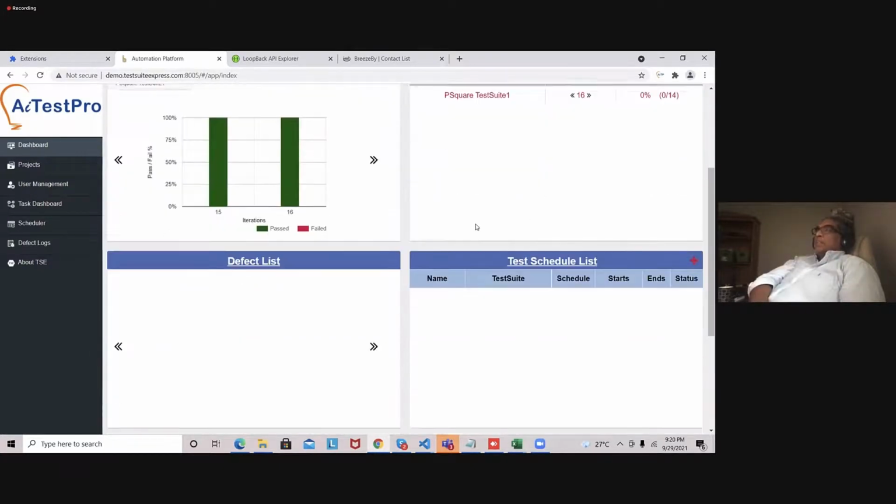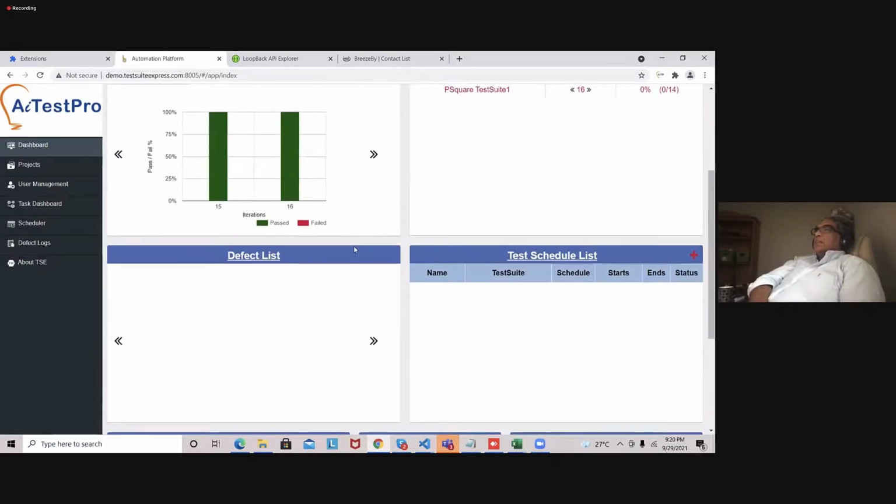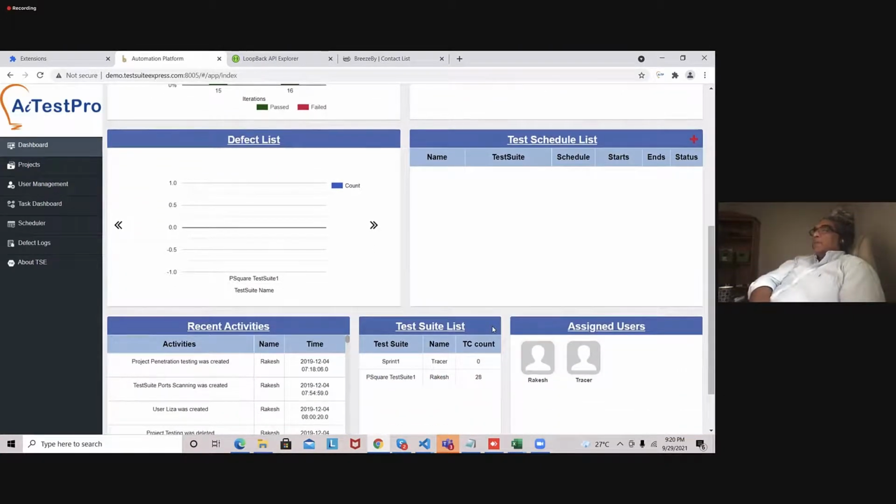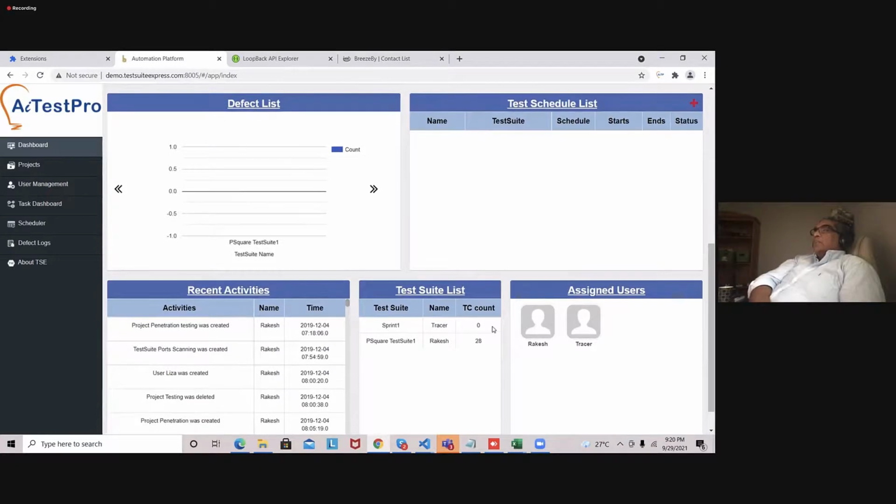It will show you a defect list and your test schedules. You can schedule a test for future runs, run it every day, every week, or once a month, and assign users who are assigned to the project. You can also configure it to send your test and execution reports to people you would like to know about the status of the projects.